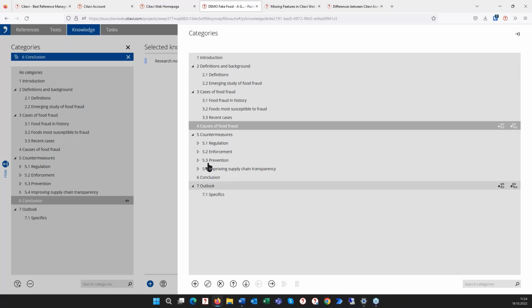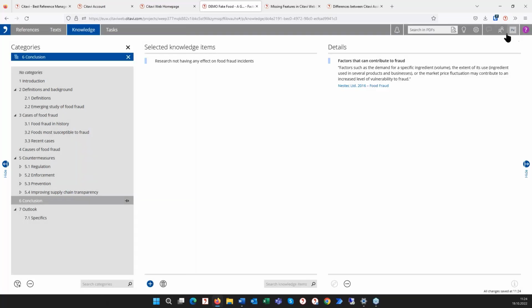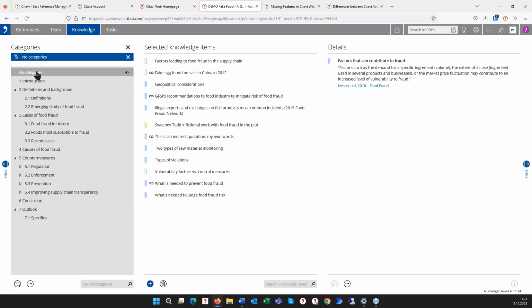Sorry, Patrick, yes. Can I interrupt you there just quickly? Sure. There's a question here, and I think it's best to do it while you demonstrate this feature. Yes, of course. Maybe I missed something, but it looked like the elements do not leave the no category when you drag them to a category. Yes, very good question. They don't. They do, but they don't. You see, they're gone now.